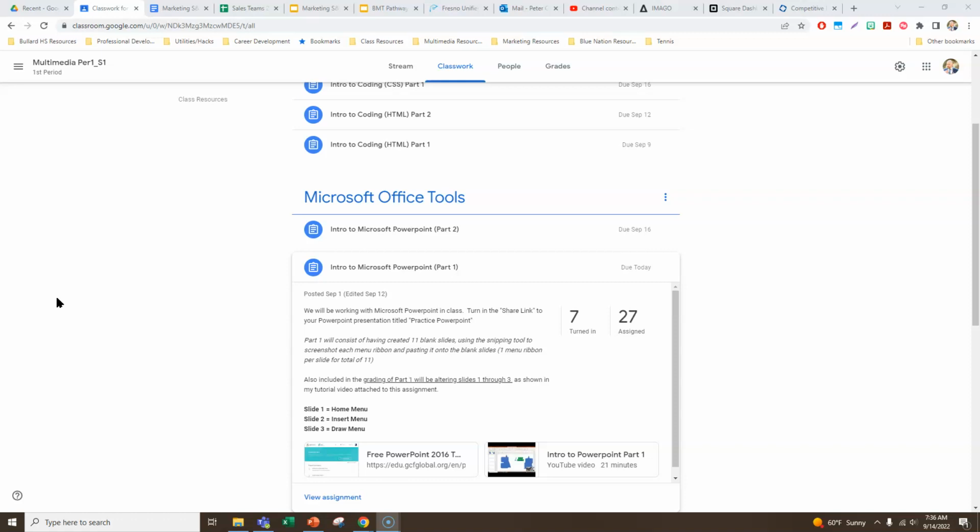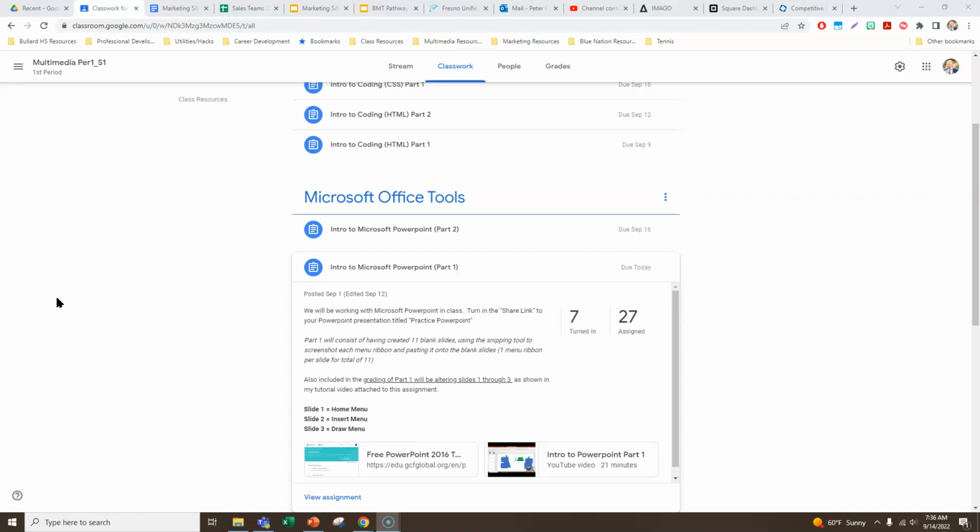Now, under the Microsoft Office Tools heading in Google Classroom, as you can see on the screen, we have been working in detail on how to use the program Microsoft PowerPoint. In part 1 we set up our 11 blank slides and used the snipping tool to get a screenshot of each menu ribbon, so we have 11 blank slides with just the ribbon on each of them.